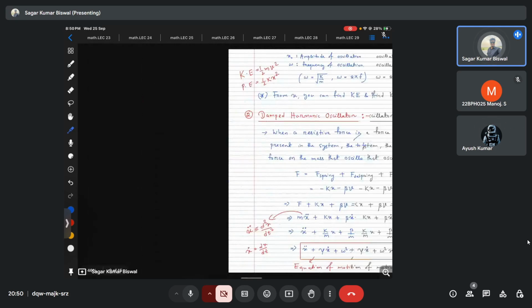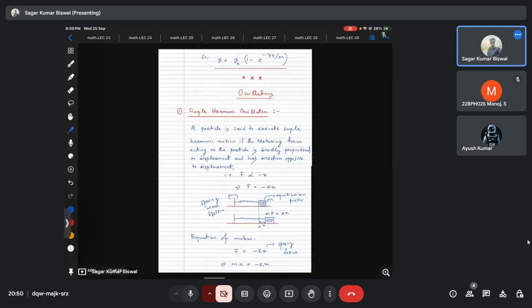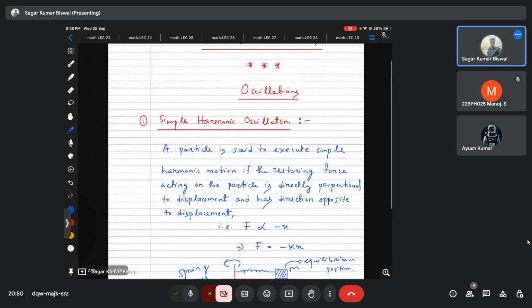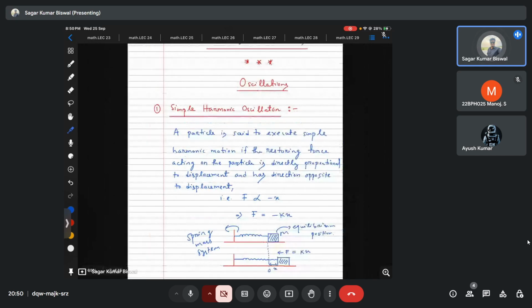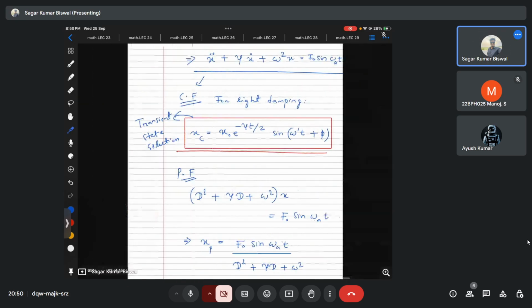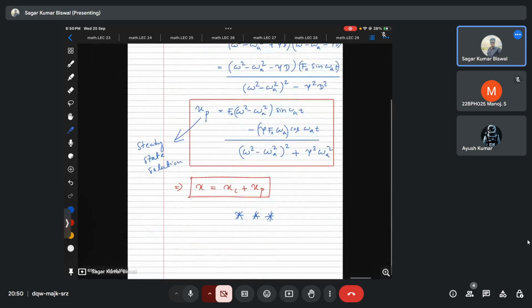Although these oscillations are not very detailed, the oscillation can be a chapter itself. But here I am just focusing on the difference of the three differential equations and how to solve them. And also there is one more thing. In the forced oscillations, there is something known as the resonance. So what is this resonance?